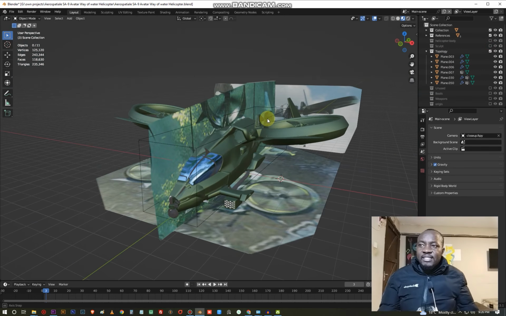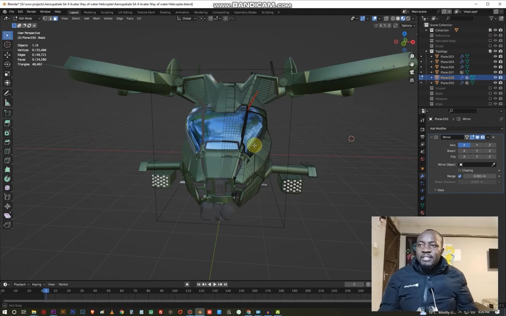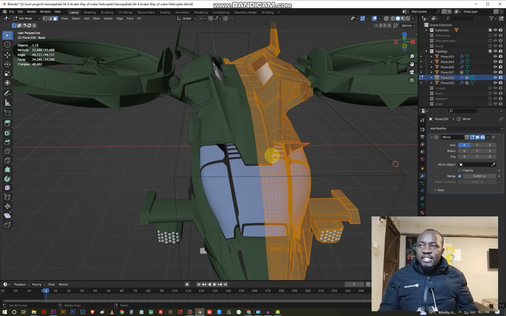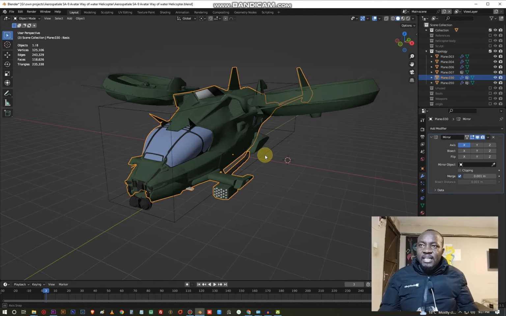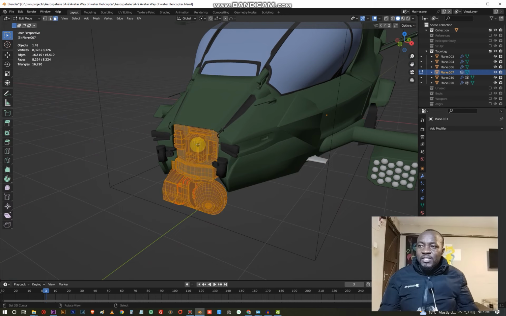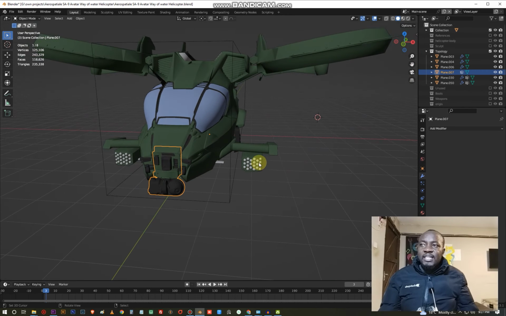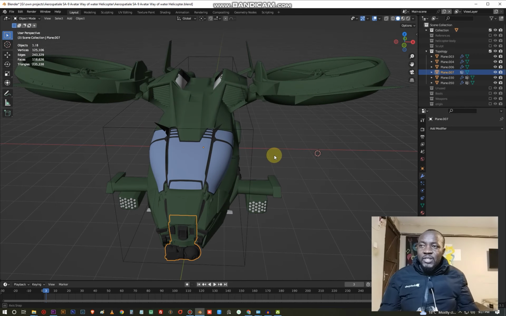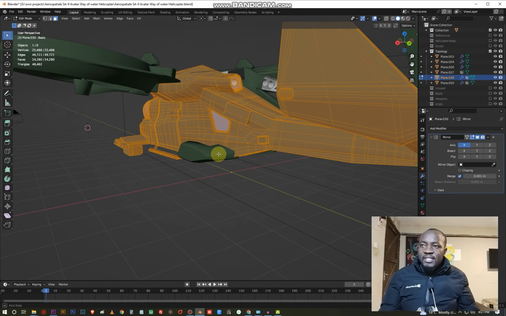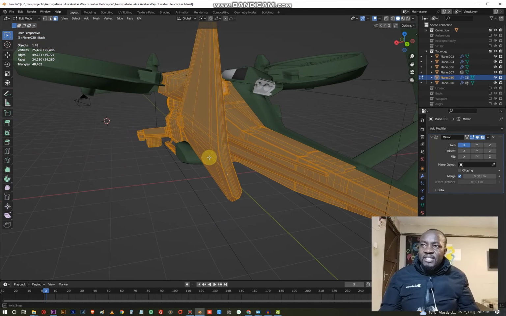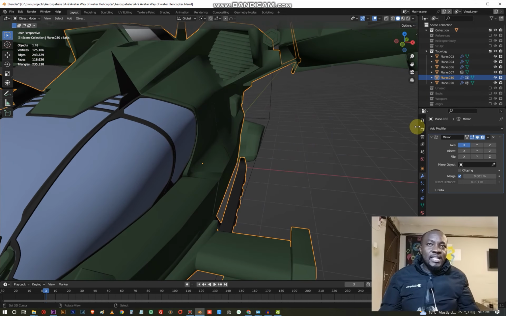So after that, I was able to reach this point where I have a basic layout mirrored from the center. You can see this is a mirror modifier. So left is mirrored to right, but not for everything, because now you see some of these components here don't really have a mirror for right and left. So it was not practical to do all the mirroring. But for most of the part, you can tell that these are just faces which have been extruded.